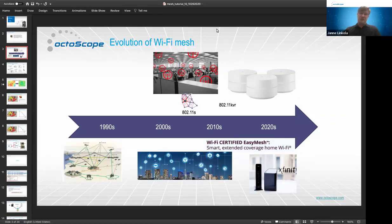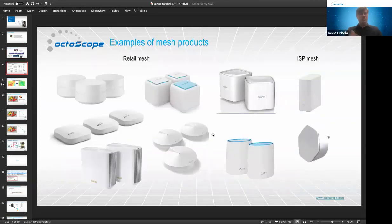The last I checked, I think there are 30 devices that have certification, mostly in the ISP mesh side of the space. Just to further illustrate how hot this market is, here are some images that I grabbed last night from Amazon. There are really lots and lots of products in this space. On the retail side, the direct to consumer space, most of these products come in packets of 2 or 3 nodes, mostly 3. Now, notably, the ISP market is quite different.